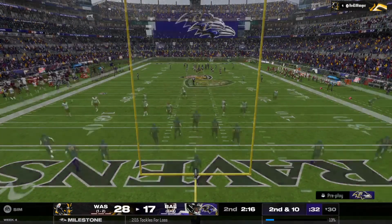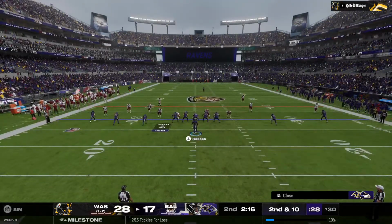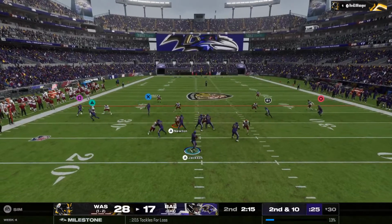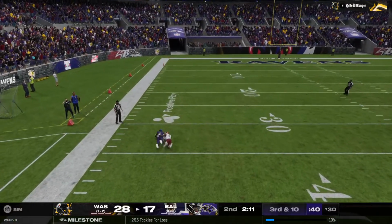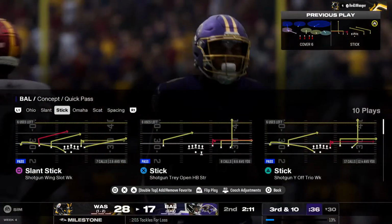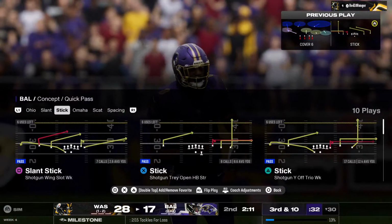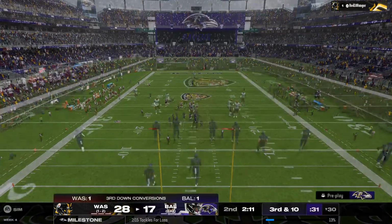The whole idea of the play-action pass, Mike, is that you can slow the pass rush down enough that it allows longer, slower developing pass concepts to open up downfield. But in this case, they were on him so fast that by the time he got his head around, that ball needed to come out. There was no timing and ultimately led in an incompletion. Zay Flowers, the intended receiver, and third down coming up.